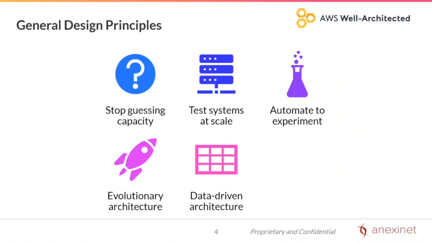Of course, you're going to be making the decisions about how your architecture evolves by using a data-driven architecture paradigm. What that means is everything in AWS streams information out about what it's doing, how it's doing it, and how much you're consuming. You have a whole bunch of data at your fingertips that you didn't have previously, and that allows you to make decisions about your architecture that are data-driven and not just a gut feeling.